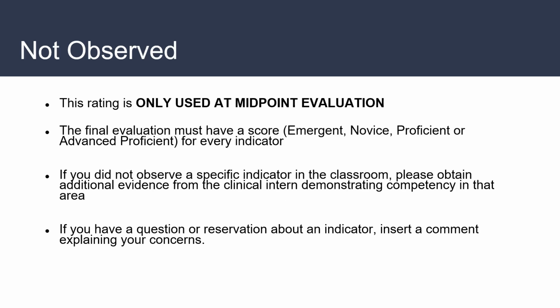Observed rating is only available for use on midterm evaluations. The CCI evaluation final must have a score of either emergent, novice, proficient, or advanced proficient for every indicator. A clinical intern needs to have demonstrated some level of skill in each competency at the final. If you did not observe a specific indicator in the classroom at the midterm, additional evidence from the clinical intern is required in that area by the final.